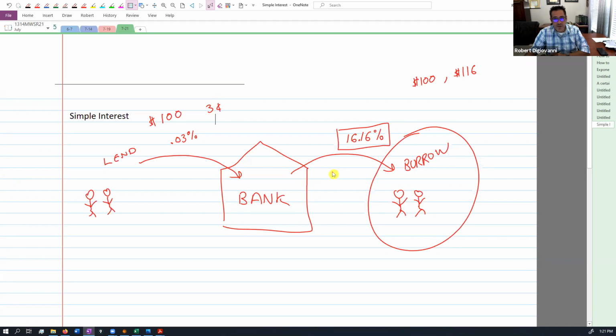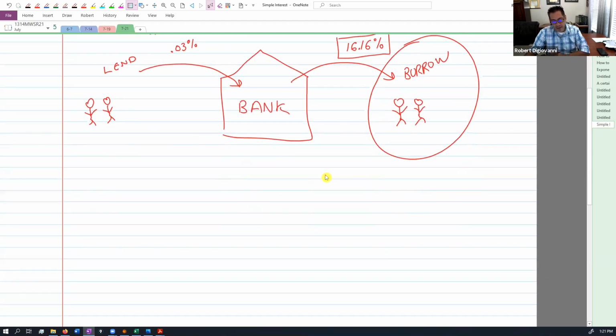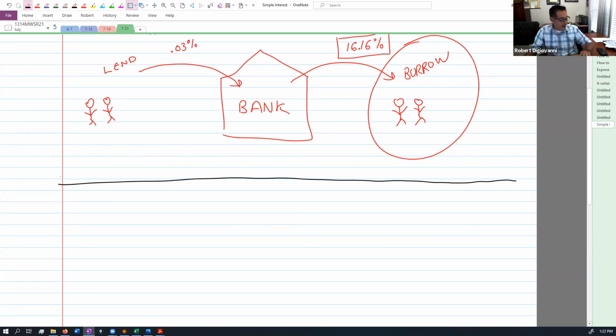A lot of Americans rely on credit cards to go from month to month, okay? It's a very dangerous place to be. I understand you got to make ends meet, but try and stay away from credit cards. I have like 6 credit cards, I think, and all of them have a zero balance. I take advantage of the fact that if you use credit cards, a lot of times they'll give you perks, like 3% back if you're buying gas or something like that. So I use that, but every month I pay it off. I have zero balance.